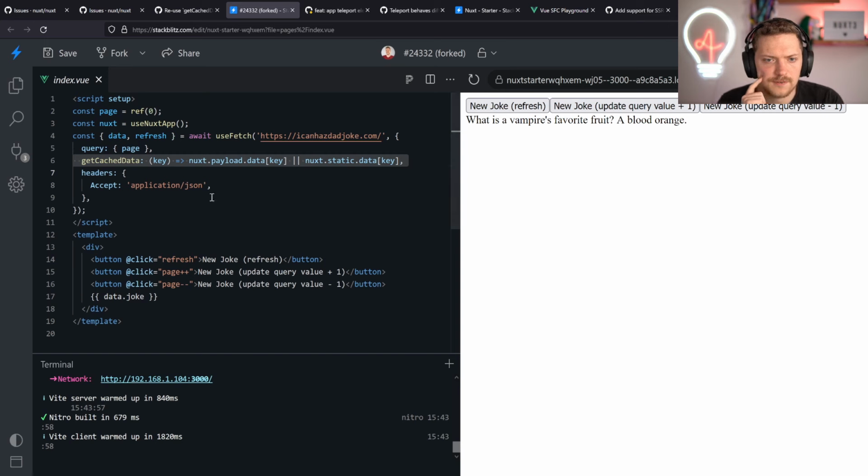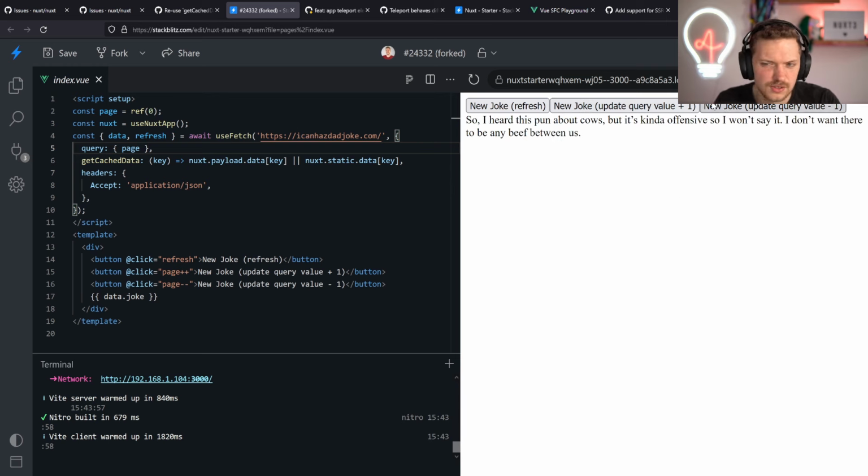So let's say you have something like query page, for example. I think that's one scenario. You want to change this, then it makes sense to get some new data. And because the key will stay the same and won't be changed, there's also an open issue for that. Because the key will not be changed, the data will stay. Yeah, that's not that ideal.